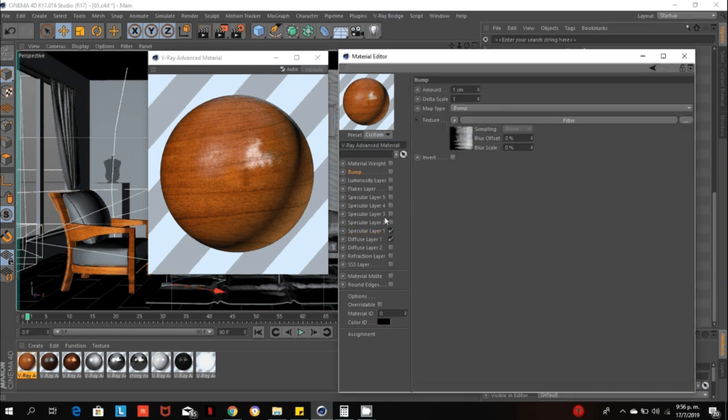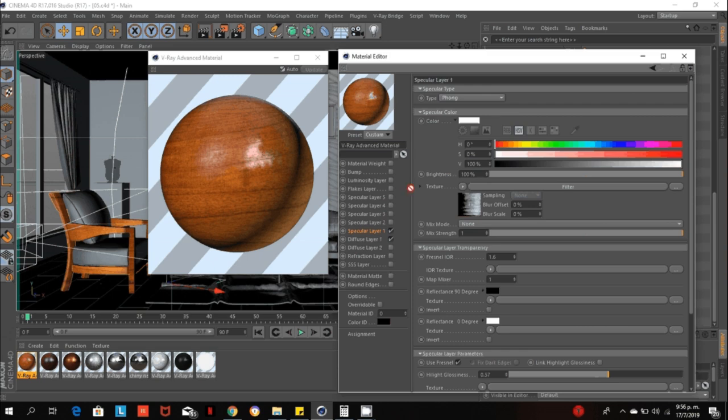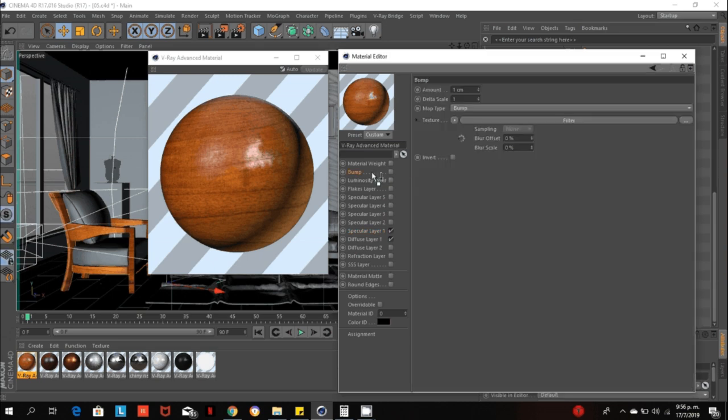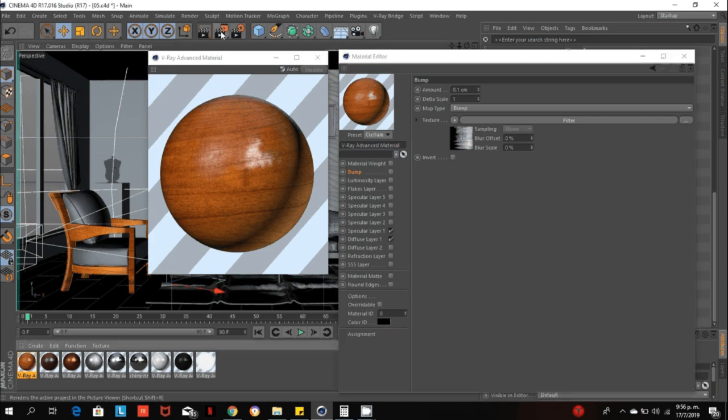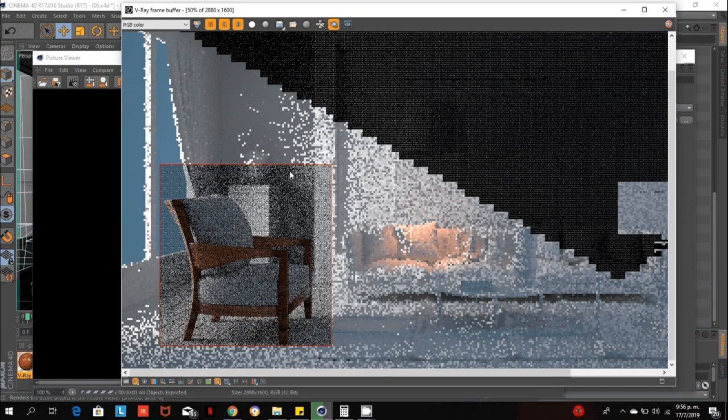There you go. You just take it from here and drag it over bump, and then drop the material in there. The amount of our bump on the object is going to be like 0.1, just to give it a try. Now let's go ahead and render again, and let's see how it looks.